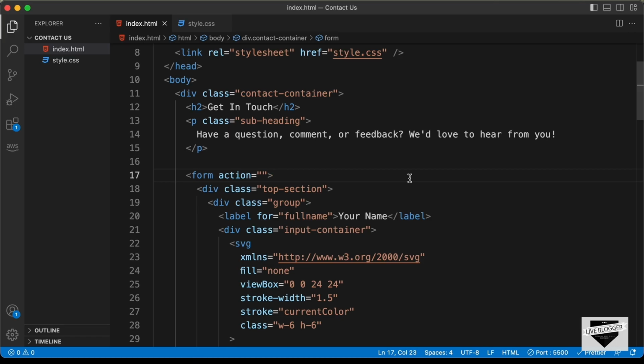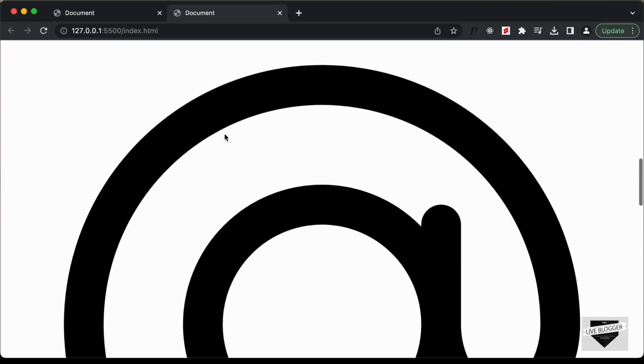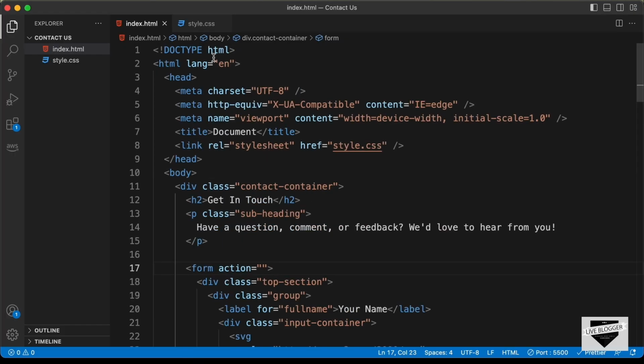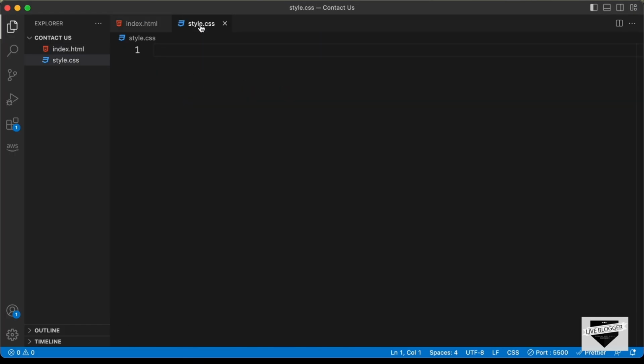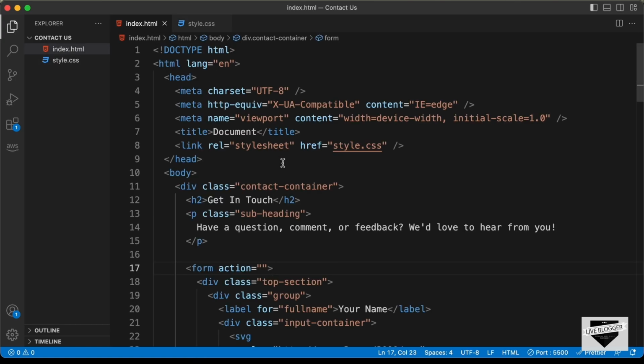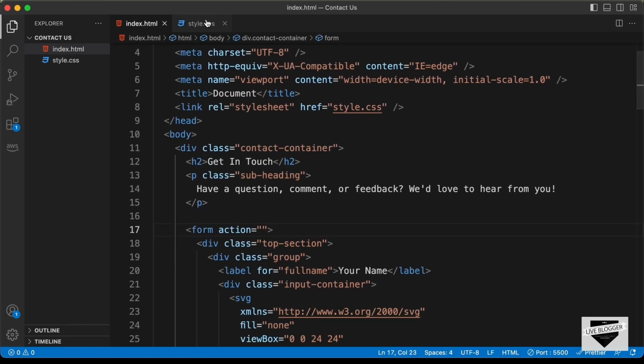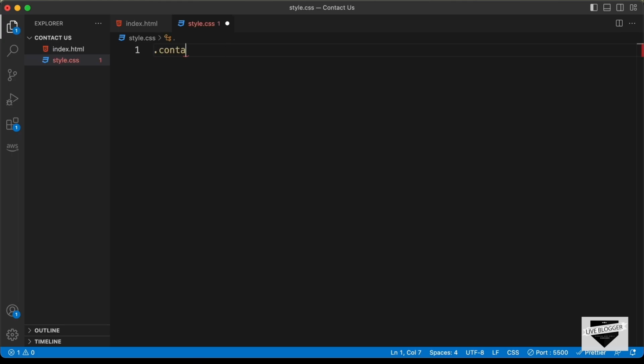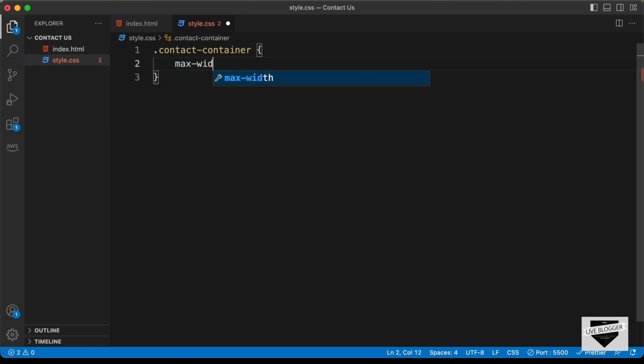So let's go back to our browser, and this is how it looks. Now let's go ahead and style this using CSS. So let's go to a style.css file, and first of all let's target the container division, which is this division with the class of contact container. So I'll just type contact container, and for this we will set a max width of 700 pixels, and we'll also bring it to the center of the screen.